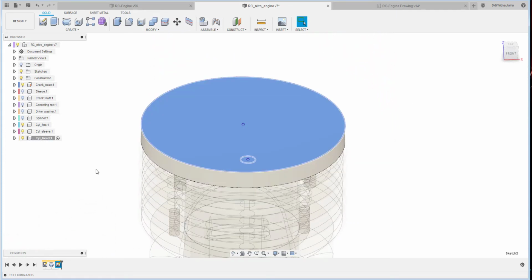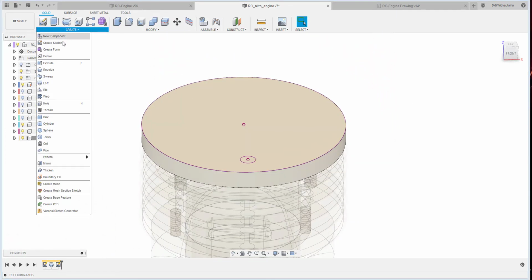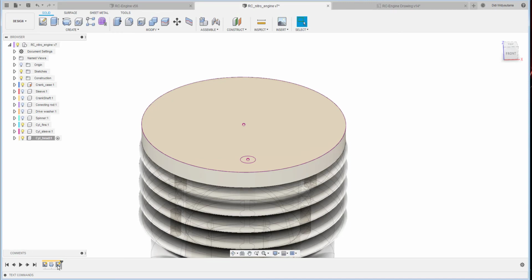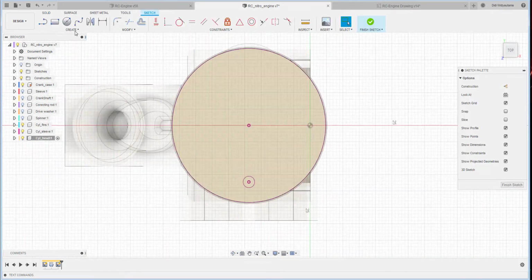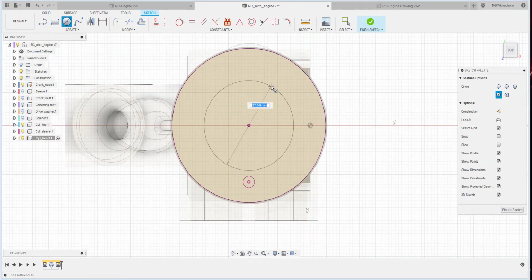Okay, before I create the hole, I would like to create, let me see, the circle, which is the diameter is 18.